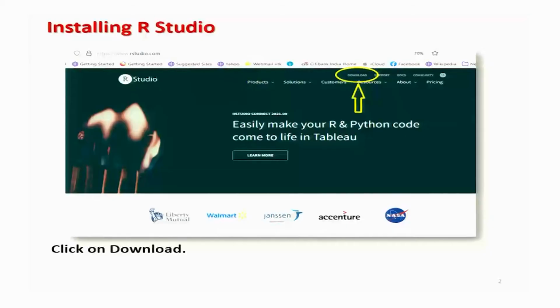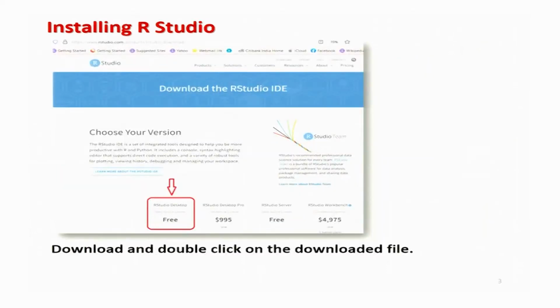In the last lecture I gave you this slide, where I told you that from the website rstudio.com you can download this software by going into this section and then finally downloading it. This is for the desktop, and similarly you can go for other platforms if you wish. I am looking for the free version of the R Studio software.